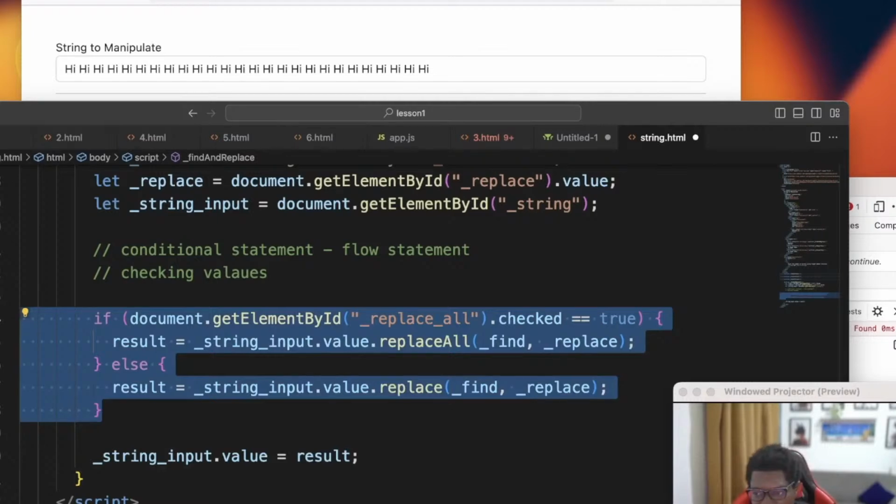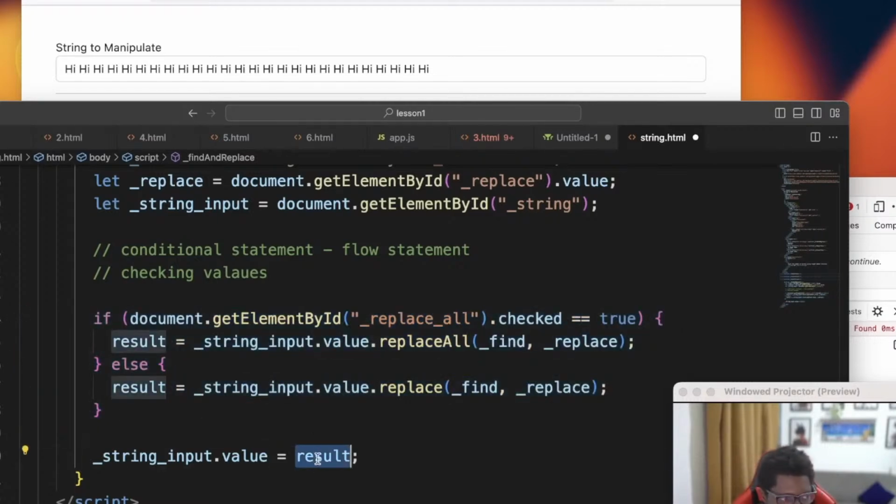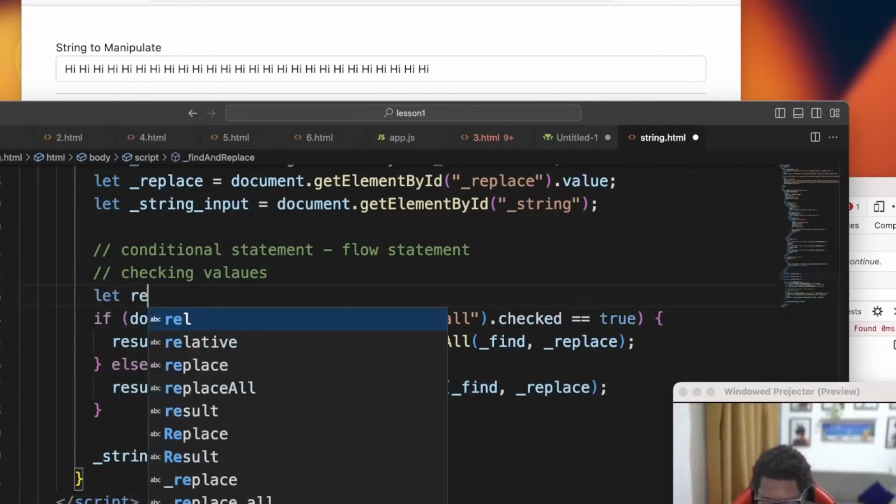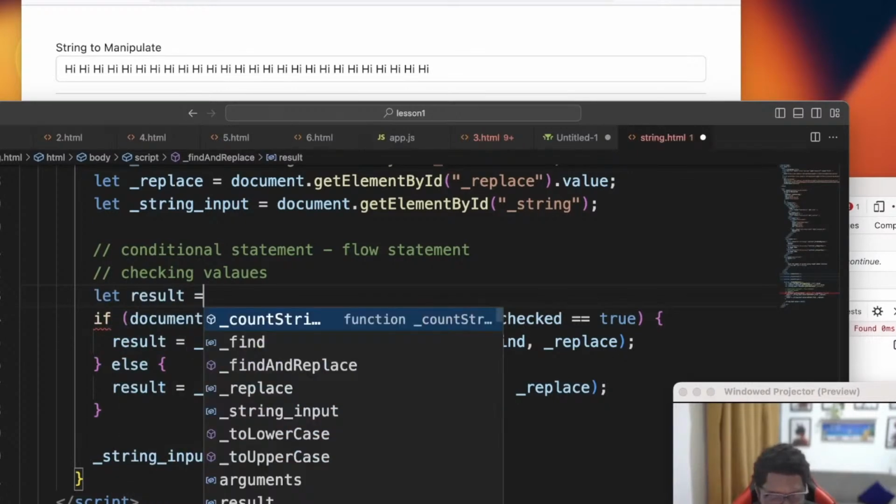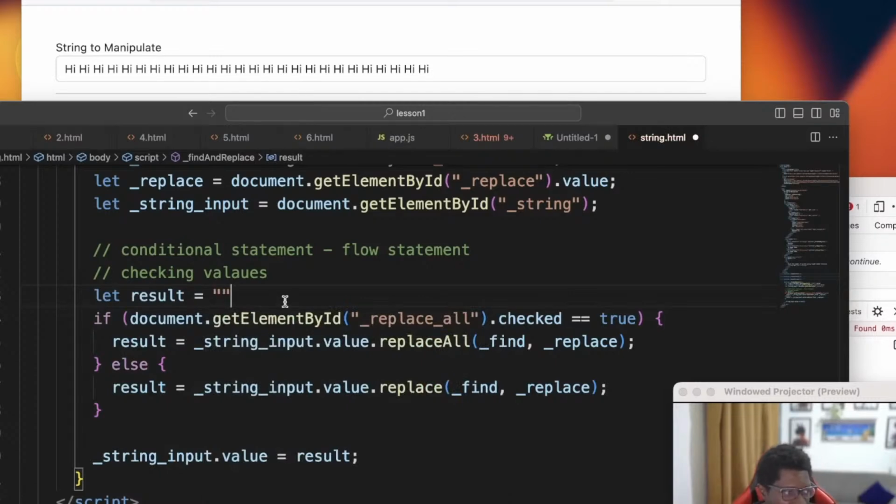What if the conditional statement does not occur? That's why I declare my result outside first, saying result should be blank, in case. Then start checking. If the document is checked, then true.